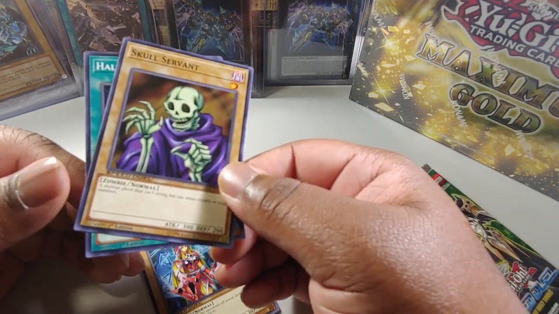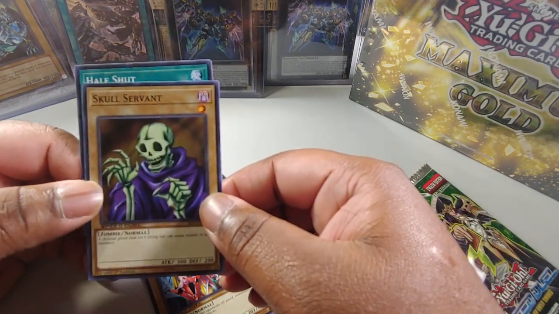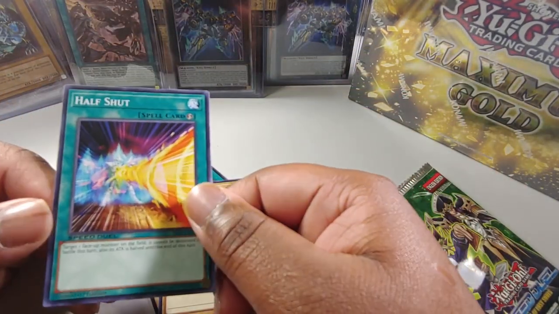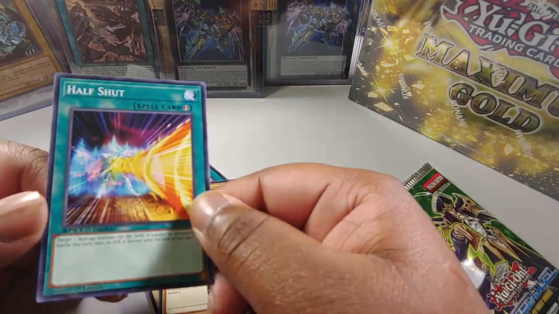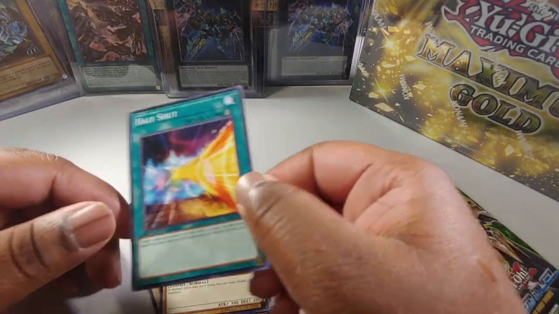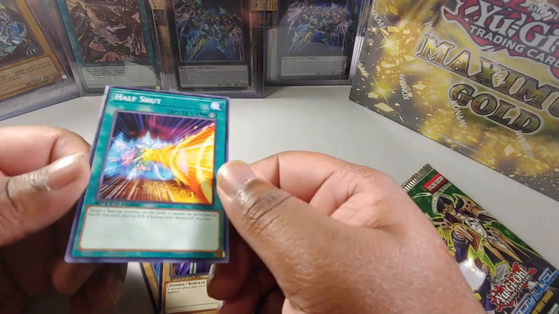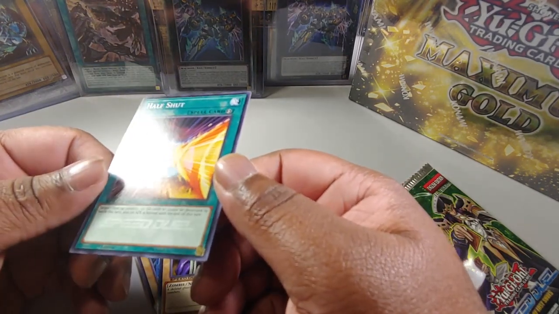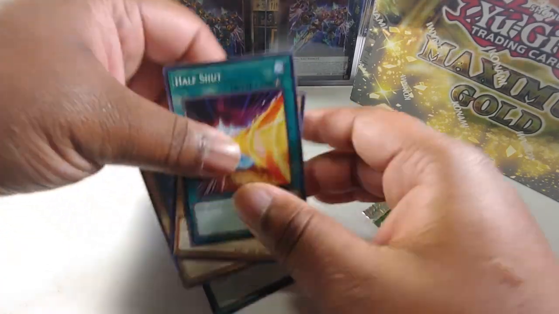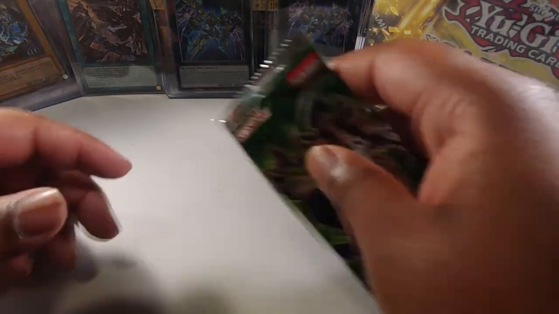But as you can see at the bottom, first edition. It just brings back so many memories. And Half Shut, great card there. You can see at the bottom the Speed Duel. Look at that. I just think that's so cool, how they put that down there. I love this set here. I set that off to the side, but yeah, it just brings back so many memories.